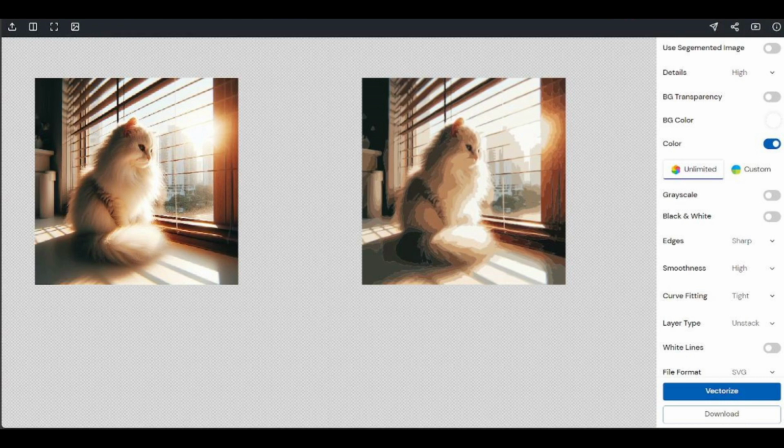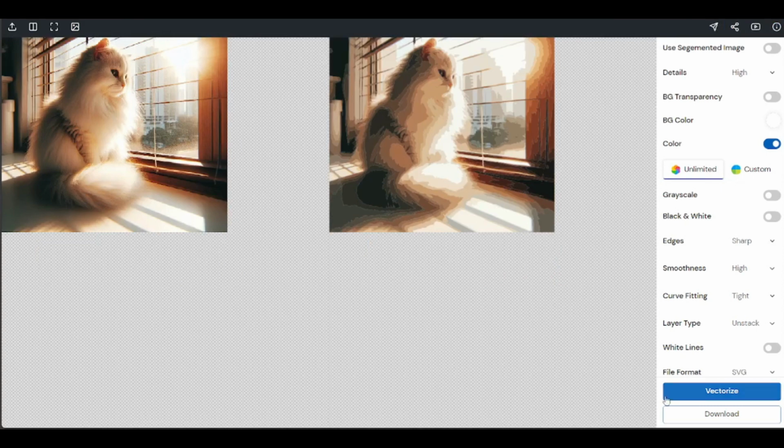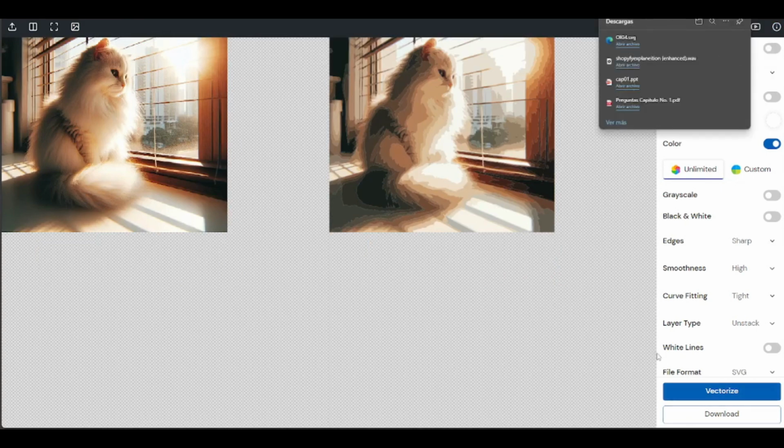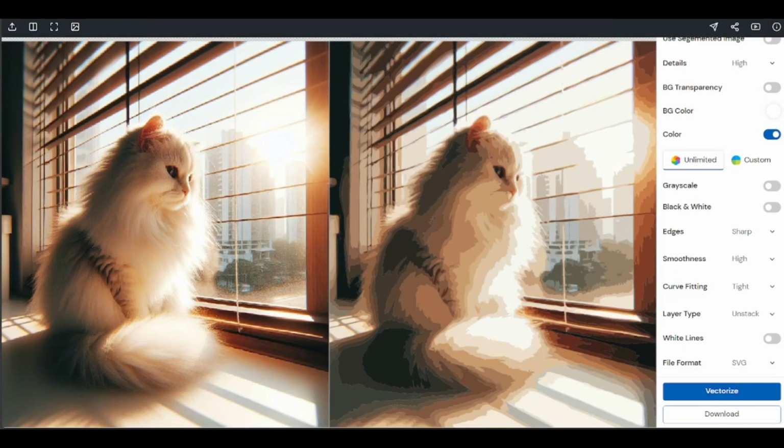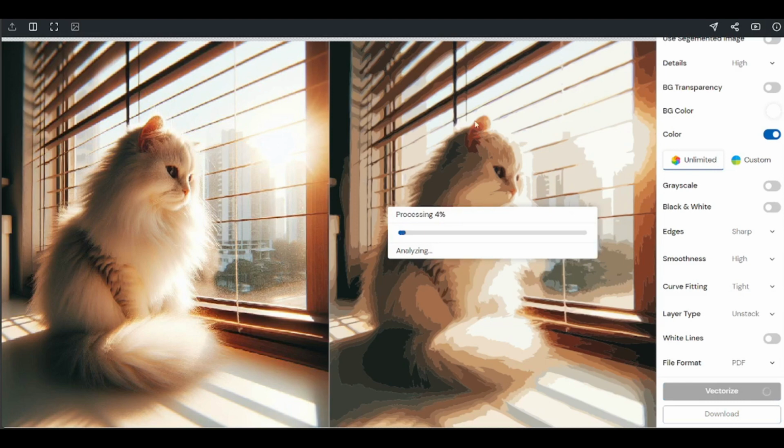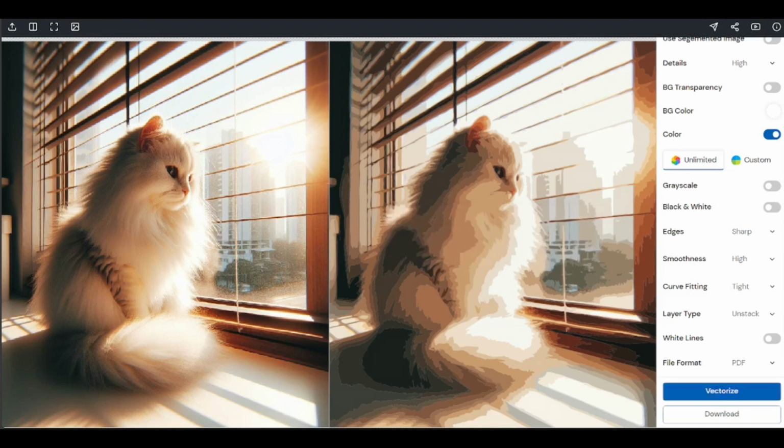If you are looking to download your image, you only click here in this part. It's basically for download. You put it here, and that's it. The image is downloaded. Another thing, you can also download in PDF. For that, you only put here in file format, PDF. You only vectorize again to save all the changes.